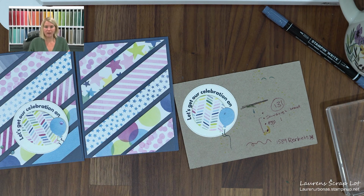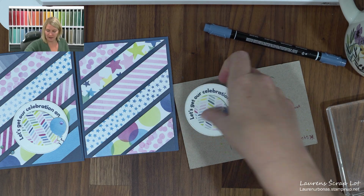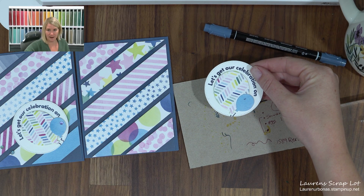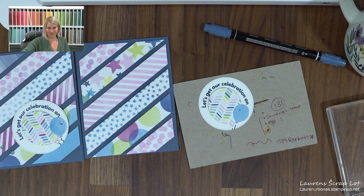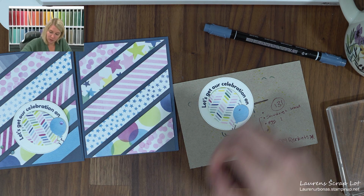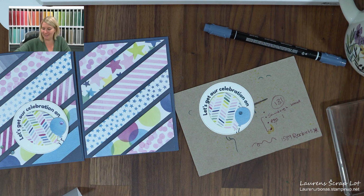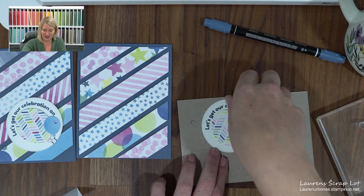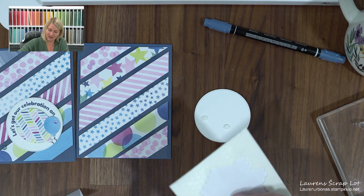Okay, so you don't have to add that part. You can add it with a pen if you'd like, but I think I like how skinny that one is instead. Oh, and I put a dot on there. Well, you know what happens when I put a dot on something? You just cover it up with an embellishment. Oh, darn. I was going to use some of those anyways. Okay, let's pop this up on dimensionals, and then I will finish embellishing.